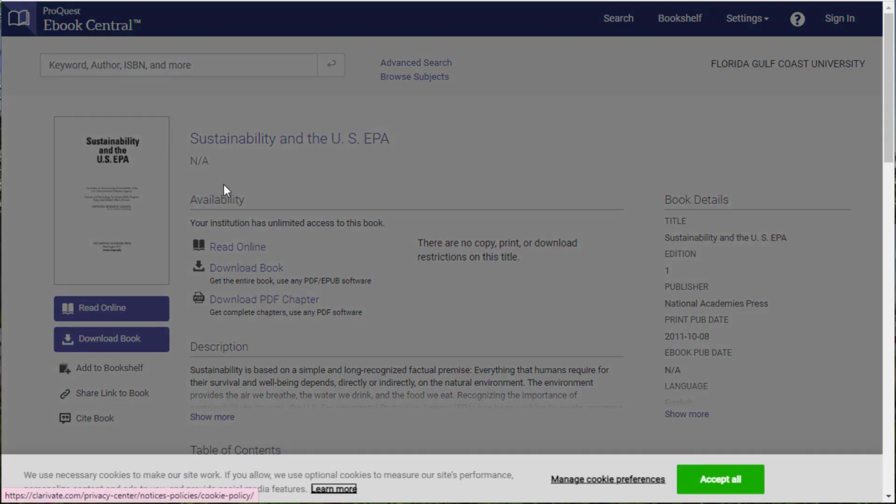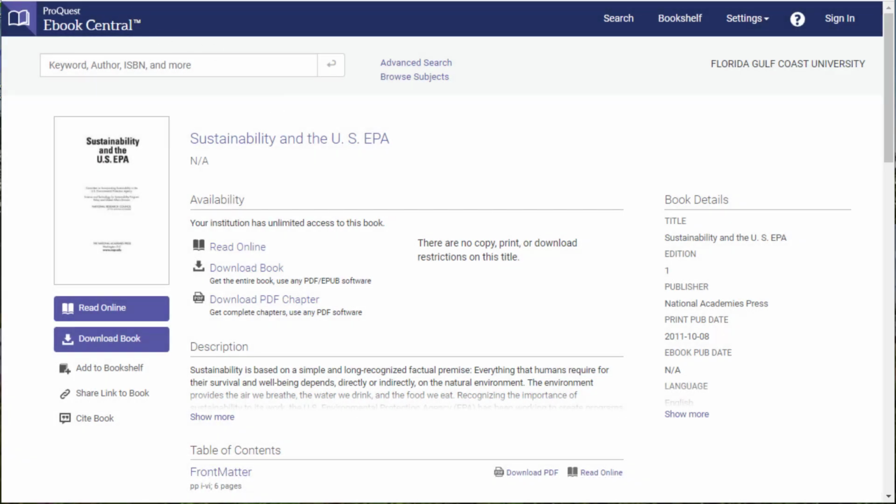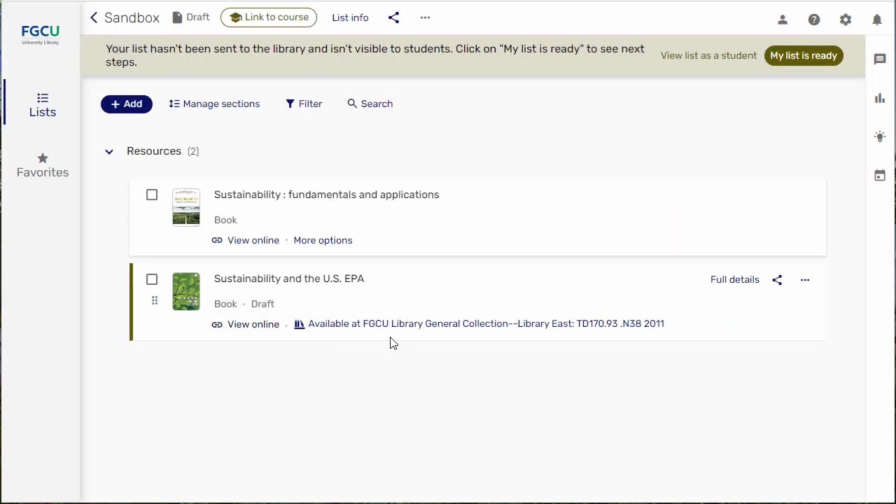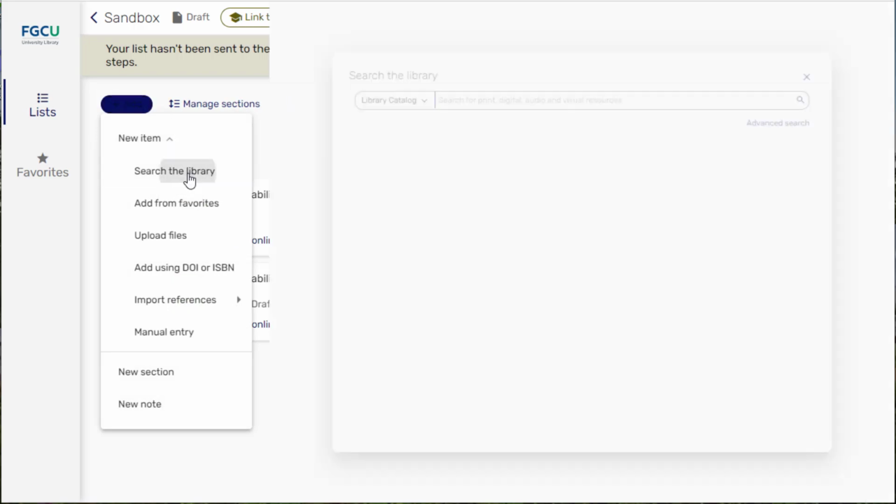So this looks like we have this book electronically and in print. And so it had both of those options listed. So it's a good thing I didn't move it into course reserves. Now, since there is a physical copy attached to this, those requests do get reviewed by the library just to make sure that we do or don't have to add that to the course reserve section. So let me show you a couple more things about library search though.